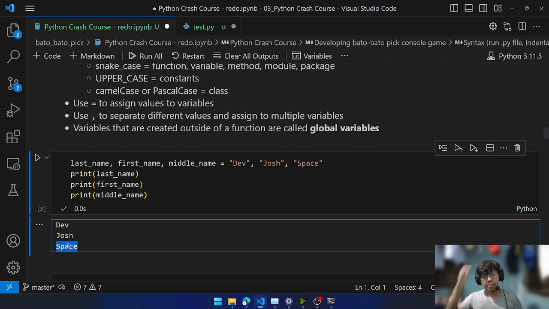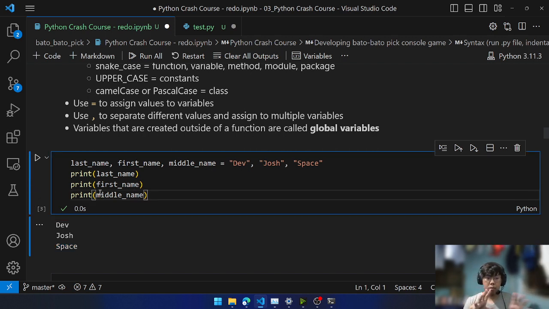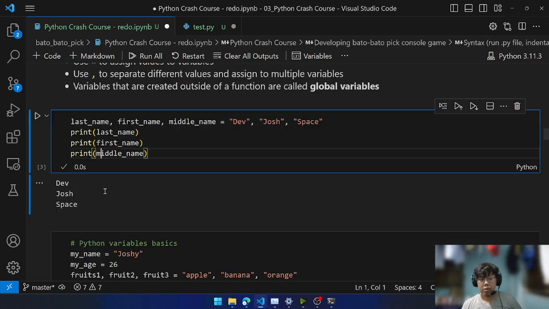Okay? So in many cases, baka hindi naman siya magamit, but that's one thing that you should be familiar with as well. I think for sklearn kasi ganyan yung ginagawa. So that's some basics about variables.